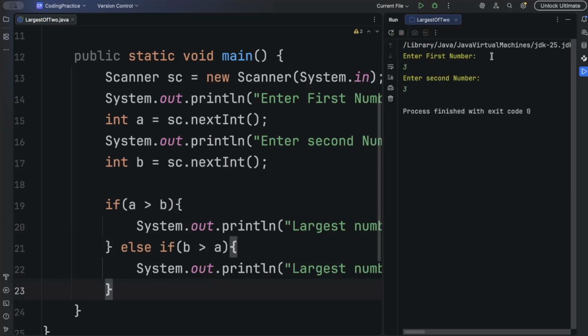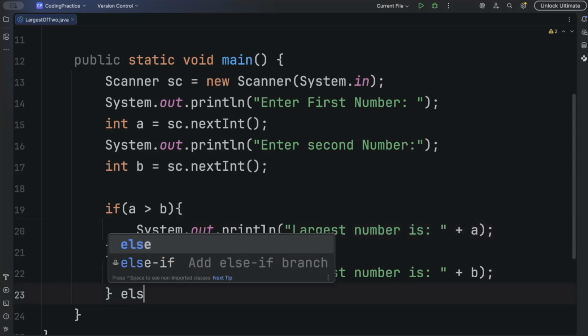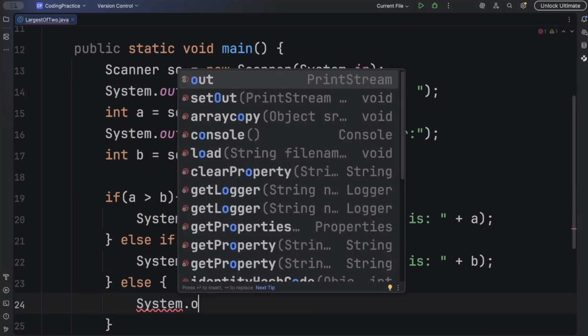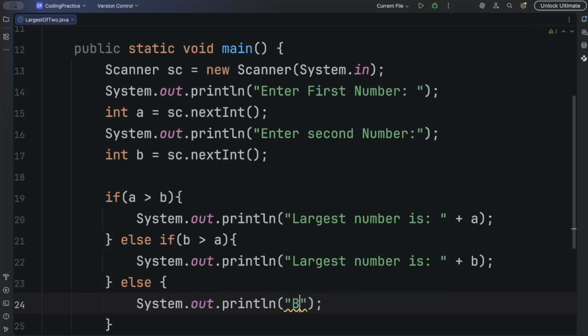In this case nothing is printed, because if a is greater than b, no; if b is greater than a, no. Now it comes to the else part, where if both are not true, then there will be an else statement which handles the edge case scenario, which is equals. Both numbers are equal.